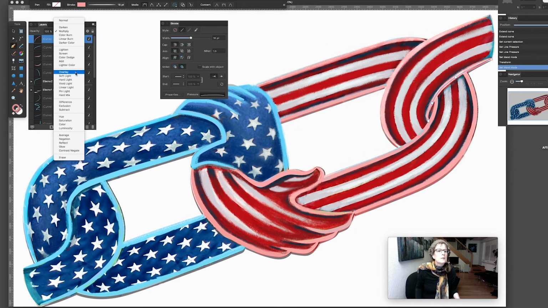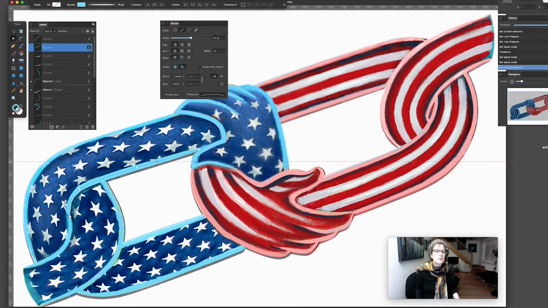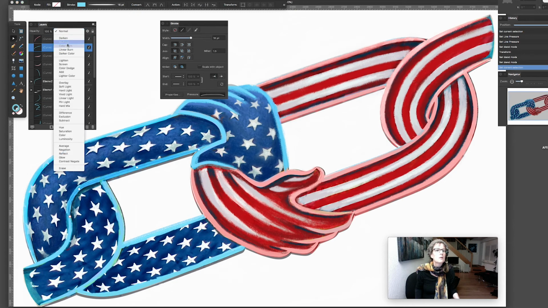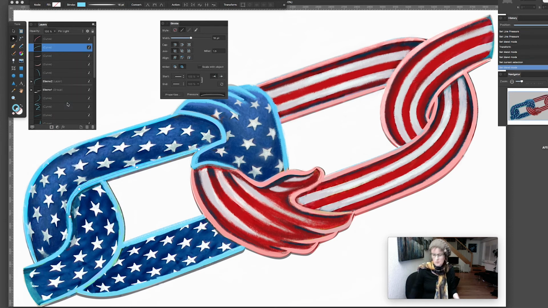You just have to try it out. Overlay is sometimes not a bad choice. Soft light right now. You have to make your selections and see what happens. And here to the left, you can see the blue reacts totally different. At any time, you can make changes later, so it's not a big deal.